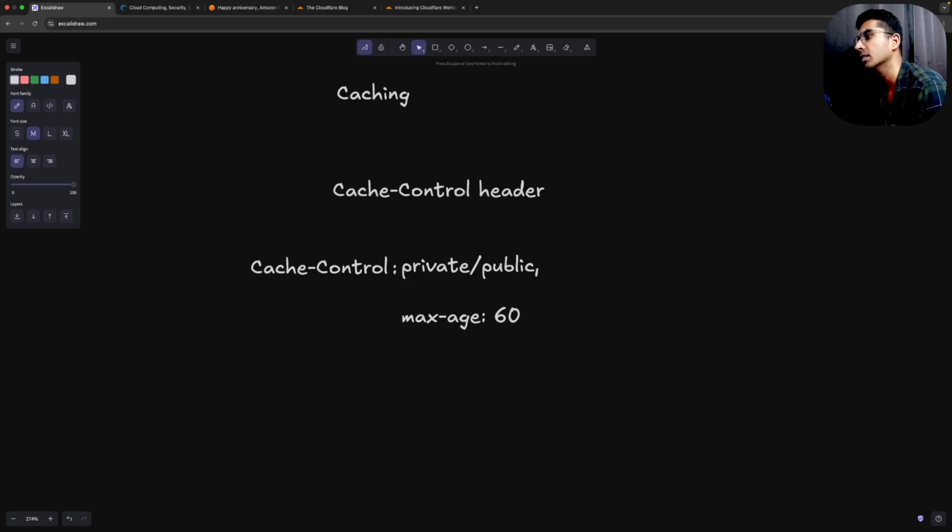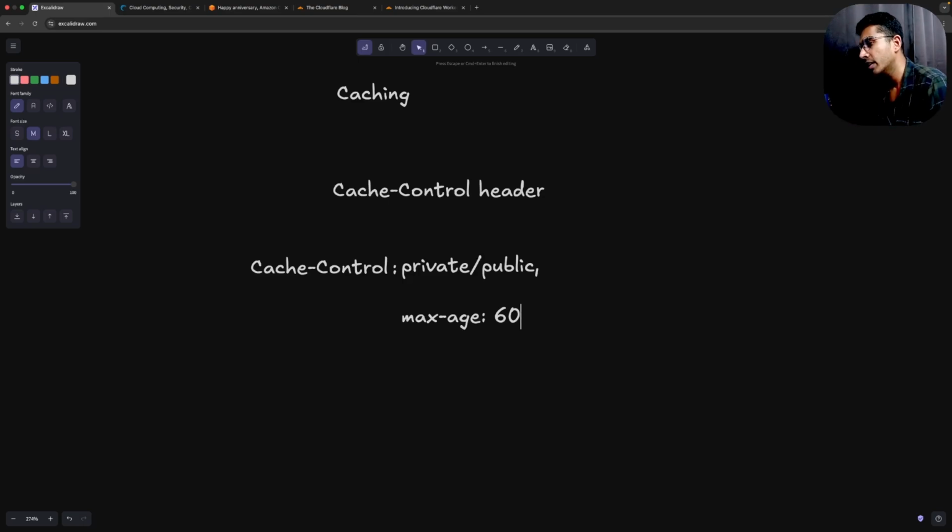And what that means is, in these 60 seconds, if another request comes for the same content, the browser is allowed to serve the same content without making another request to the server, so that it can save some amount of data latency. And the response will be much faster because of this caching. That's what it means. After 60 seconds are exceeded and another request comes, then what happens? Then the browser has to make a request to the origin server and check if the content has changed from that point or not.